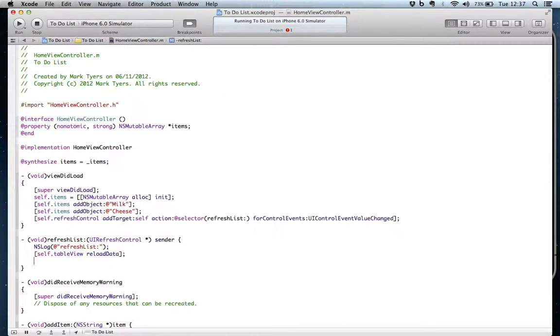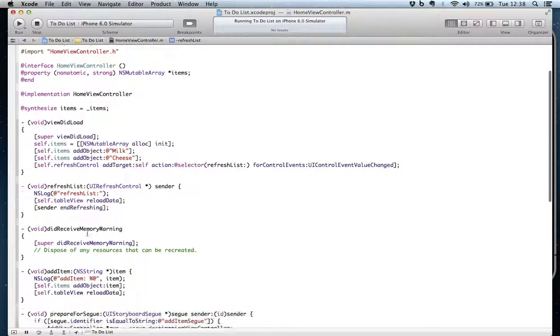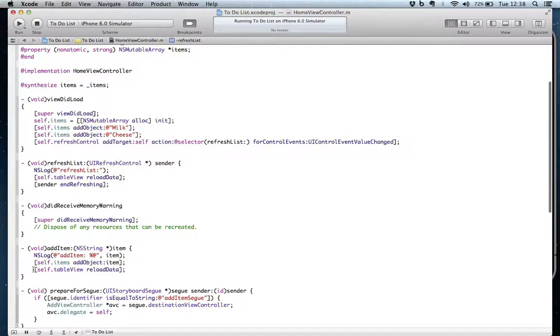And then sender, which is our UIRefreshControl, endRefreshing, which will stop the animation from occurring. So I'm going to change another bit of code down here. I'm going to comment out the reload data when we add the item, so we can test our refresh control.